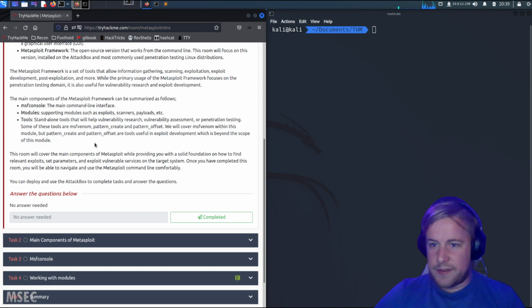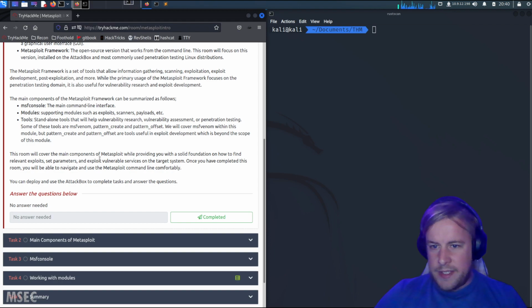Tools are standalone tools that will help with vulnerability research, vulnerability assessment, and penetration testing. Some of these tools are MSF Venom, Pattern Create, and Pattern Offset. We'll cover MSF Venom within the module, but Pattern Create and Pattern Offset are tools useful in exploit development, which is beyond the scope of the module.